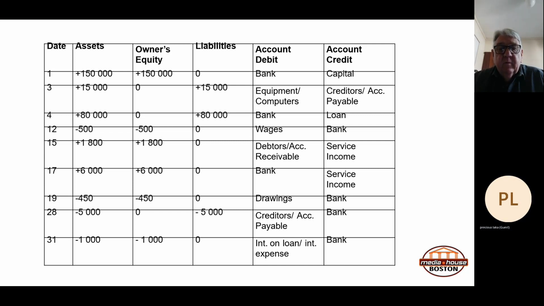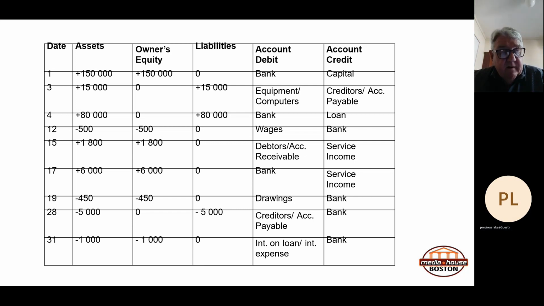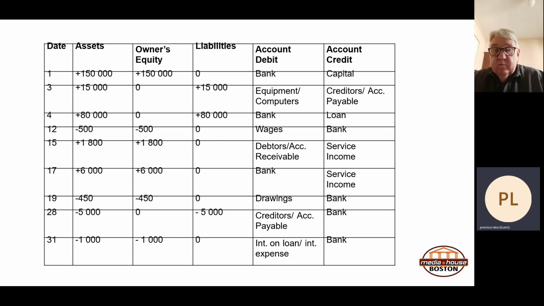Okay, so if we can move on to the next one, which is on the 27th, it's again a similar transaction. However, this time the transaction was for cash. Okay, so it says we had cash sales of trading inventory, selling price 6950. Remember, I want you to do it on your own.